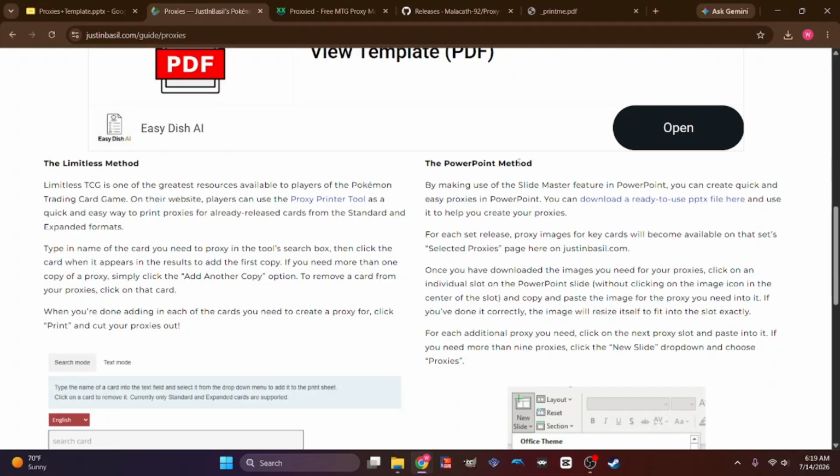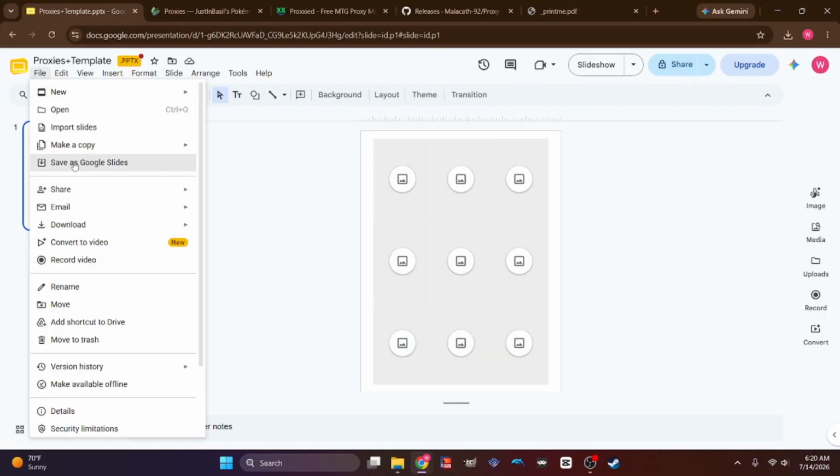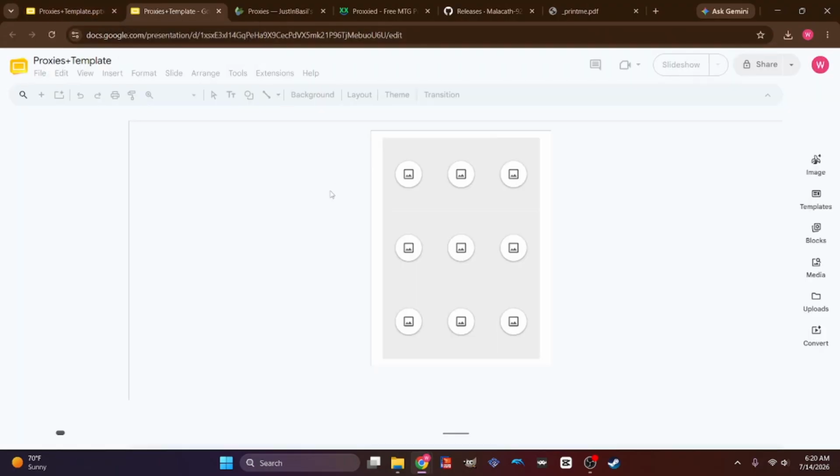So if you go into this side of the page over here, right here, download ready to use PowerPoint file is kind of hard to see, but the text is blue, meaning that this is a link to take you to his file. So if we click here, which I've already done, and I bring this up, I don't have PowerPoint because, again, I'm too cheap to pay for this also. But if you take this and put it into Google Slides, it will convert it for you. If you go over here to File and then Save as a Google Slide, it will open one up and it will convert it into a Google Slide.